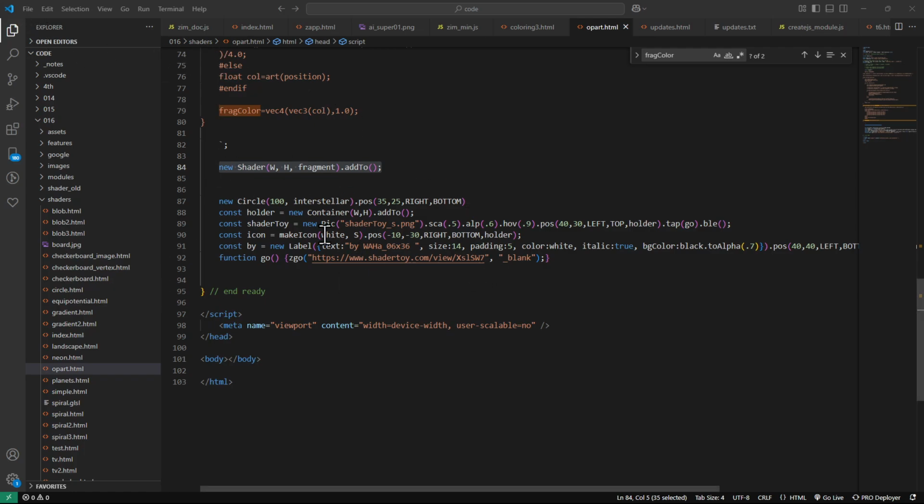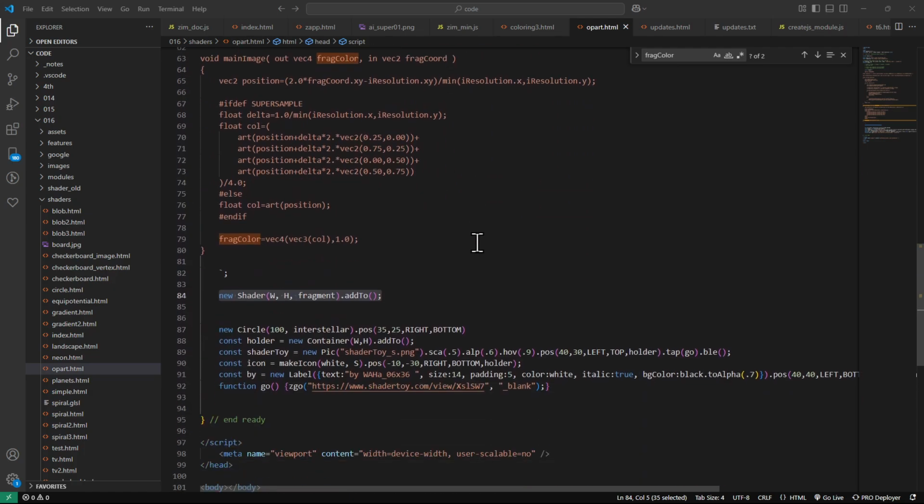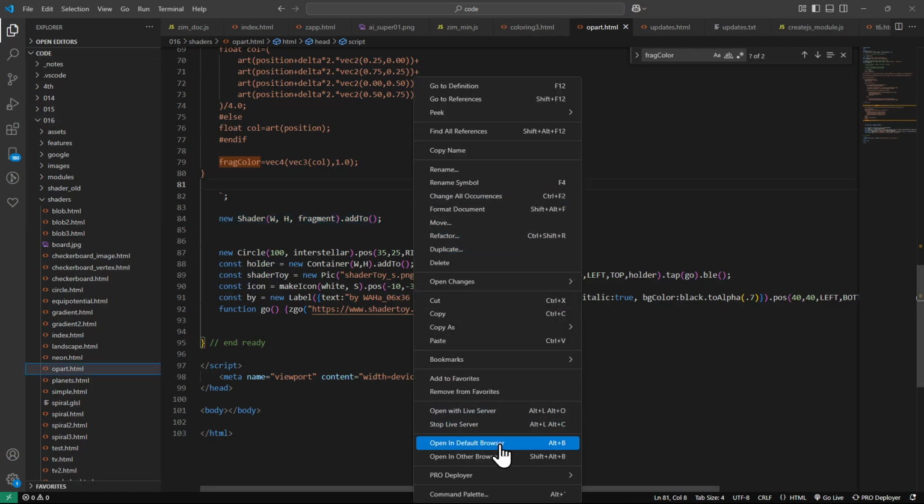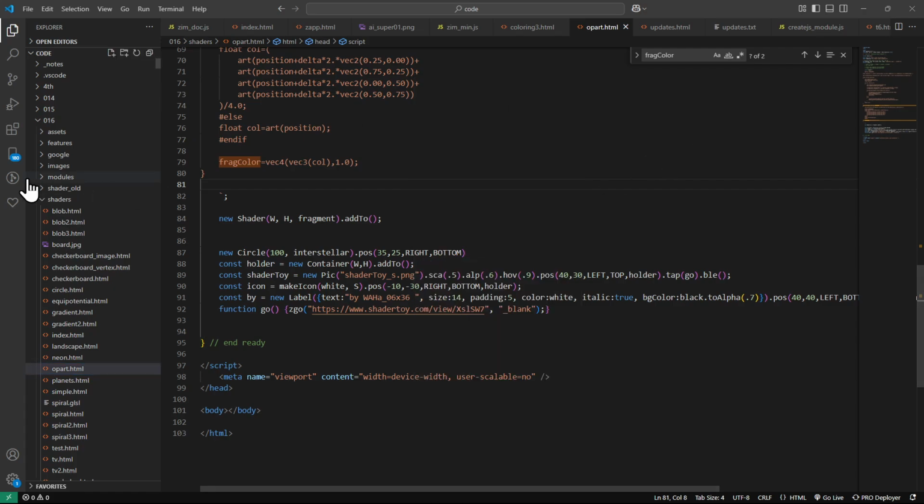So this is what VS Code looks like, and I go and I put some code in. I'm just making a shader right there. We copied this other code from Shadertoy, but that's it. ZIM made it easy. Hey, I can make a shader. All right, and anyway, once you're in VS Code, then I can right click here and open a default browser because I installed a little, what are these things called again?